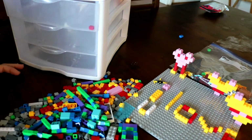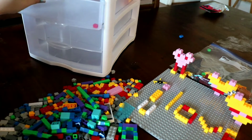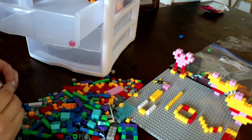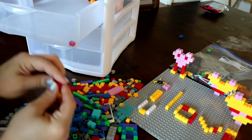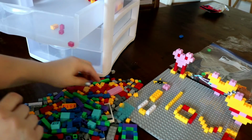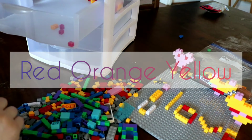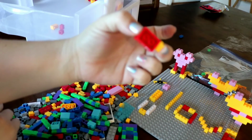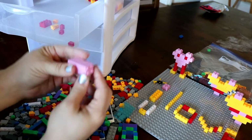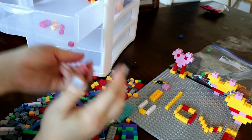So I start out with a pile of all of the Legos. They are obviously all mixed up, all of the colors. What I actually do is put them in the order of the rainbow. So I take the reds, yellows, and oranges, because we're going to go in the order of the rainbow, Roy G. Biv. So red, orange, yellow, and that's what I'm going to do first, take the reds, yellows, and oranges. And then I'm going to throw in pink also, because obviously pink is a version of red.